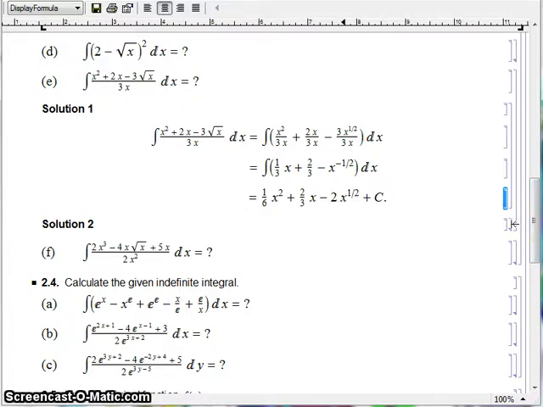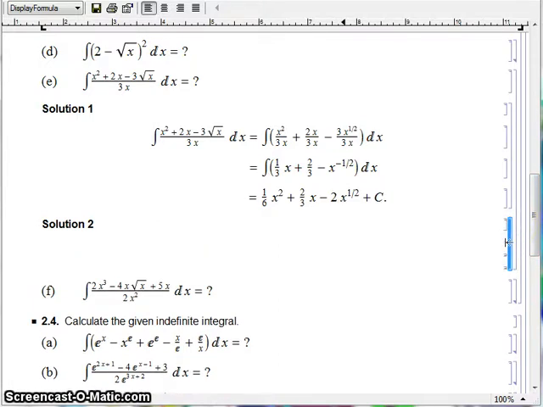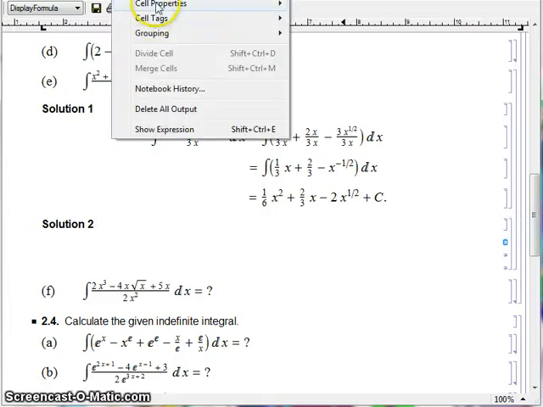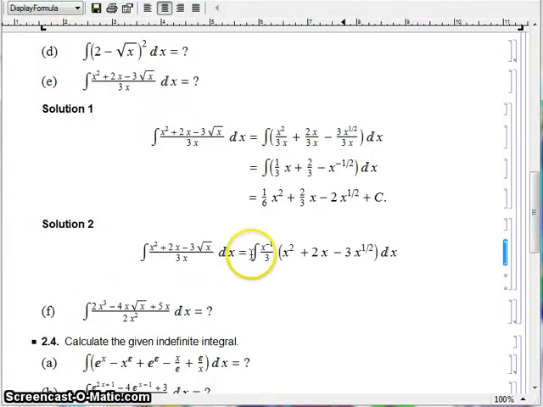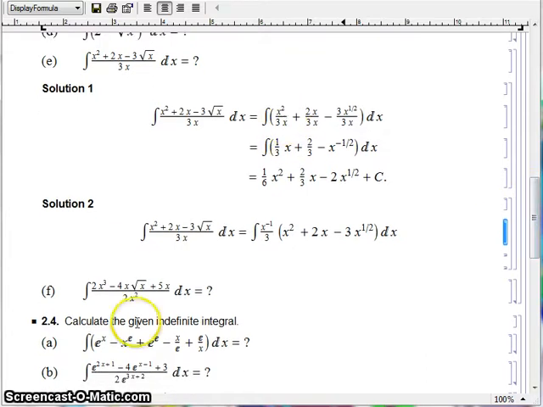Solution 2 is similar, but we use a different step, a different idea, in the very first step. Instead of separating the numerator, change the division by 3x into multiplication. This 3 in the denominator is a number, so it stays there. x in the denominator, x to the first power in the denominator, can be flipped over to the numerator by x to the negative first power. If this had been x to the second power, like this problem F, then this will be negative second power, and so on.